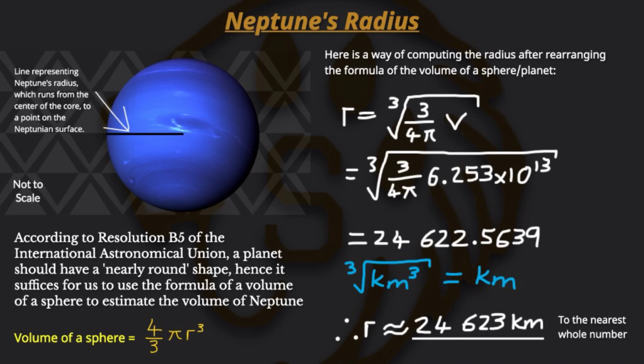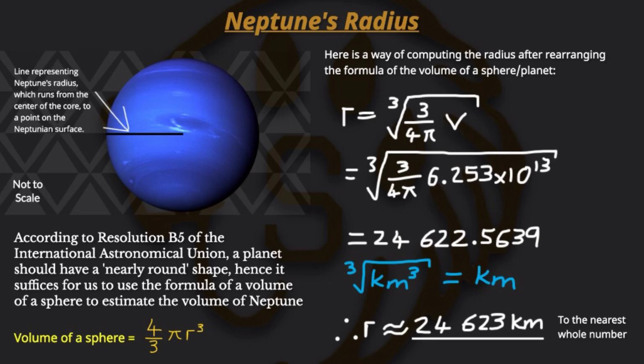Okay, now let's look at Neptune's radius. So you may be wondering why in some of the videos we've been using the volume of a sphere to derive the formula for the radius, and make r the subject of the formula, and then we calculate the radius, and not use other formulas. We can use other formulas like the surface area, circumference, and all that, but let's just use this one. I find it fascinating to use. It's a bit complex compared to the others, so let's use that one, just so that if you get the easier ones, at least you're able to derive and calculate.